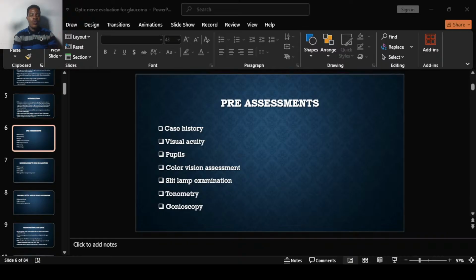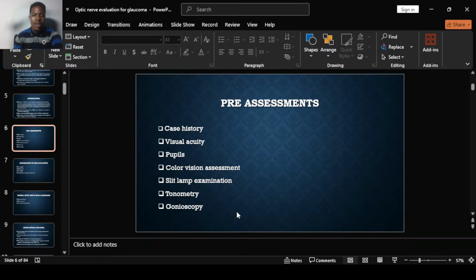It is important that we note the visual acuity on every visit, so that if the patient came 2 months ago and had a visual acuity of probably 6/6, and then 2 months after he's coming to the clinic and we see a vision of 6/12, 6/18, it tells us that something is wrong in our management. It's either we change our management plan or we re-evaluate whatever we are doing. So the visual acuity is very, very important and paramount every time we want to assess a patient who we are suspecting or who has already been diagnosed of glaucoma.